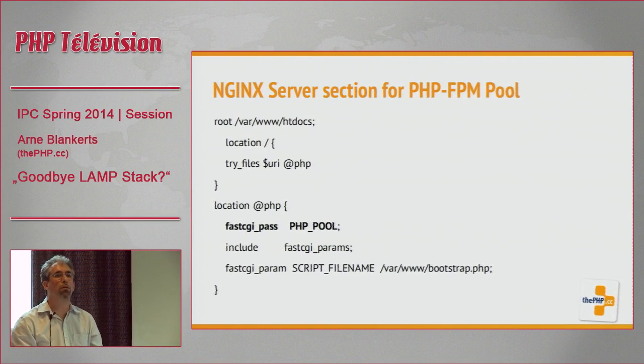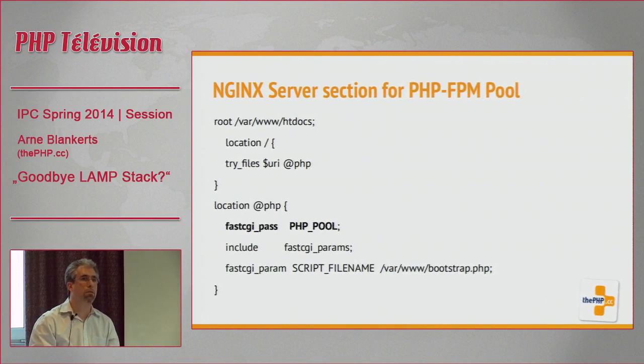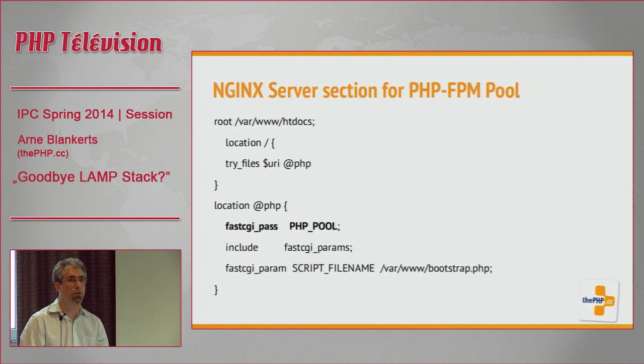Yes? But which location is then used for ImageMagick? Is that only based on the script file name? So I need to know, okay, that's my requested file, create image.php, and then I will forward that directly to the ImageMagick location. Well, it has to be something the web server can determine. So if it's somewhere in the path that you can determine as a rule, then that will work. You can even have it look into the post request. So if you see it's an upload request, as in it's a POST, and to this particular type of URL, then route it. You can add various rules; I'm trying to keep the smallest examples here.